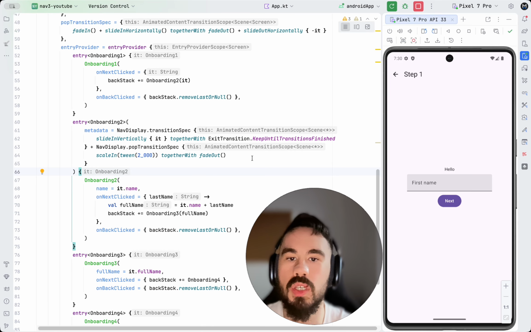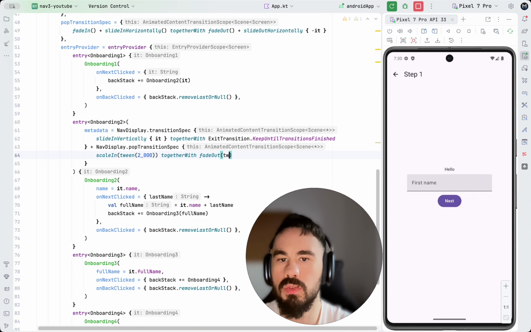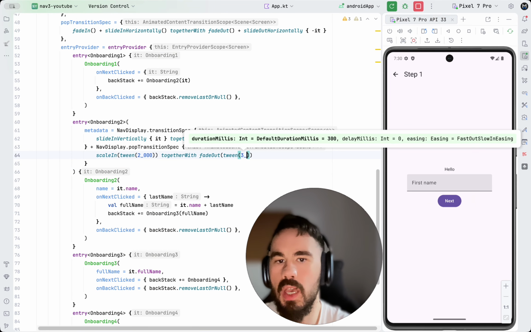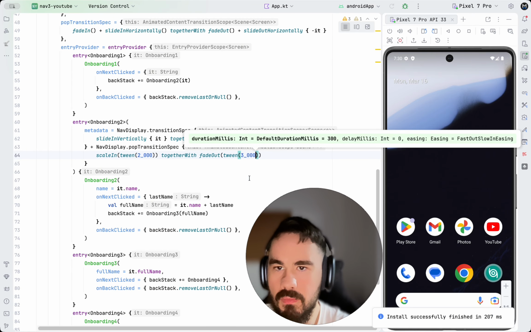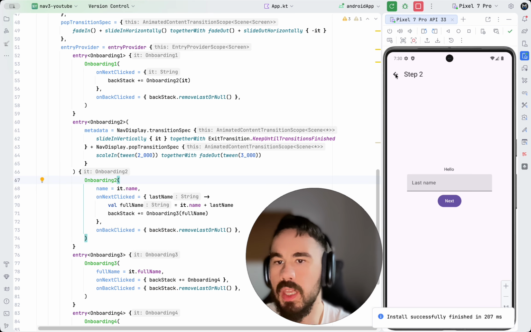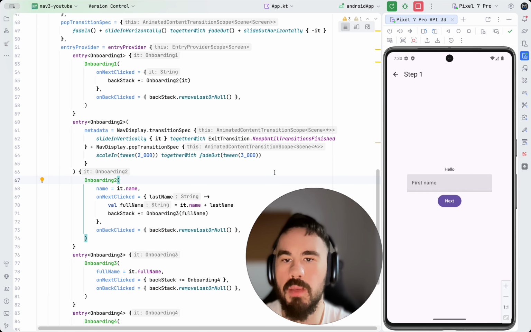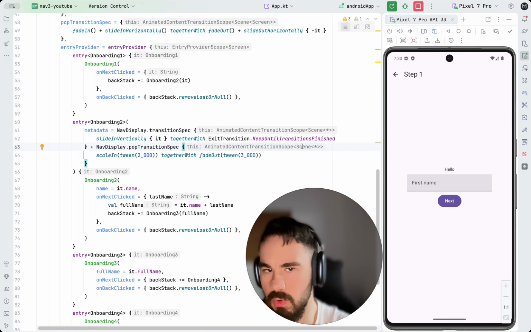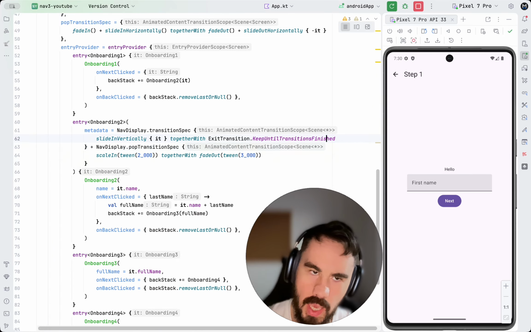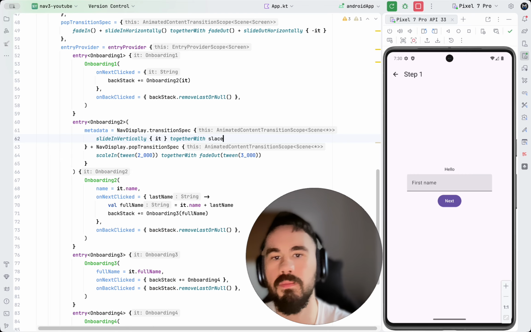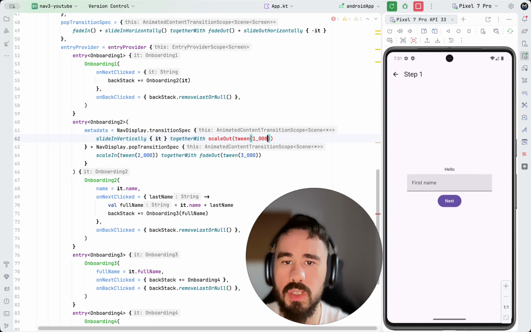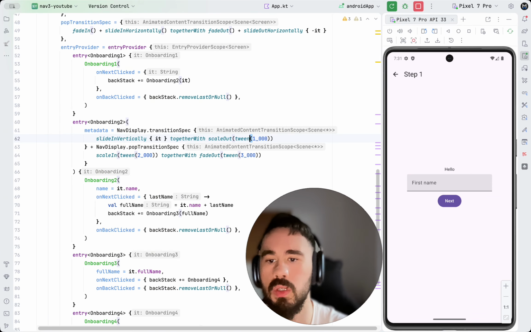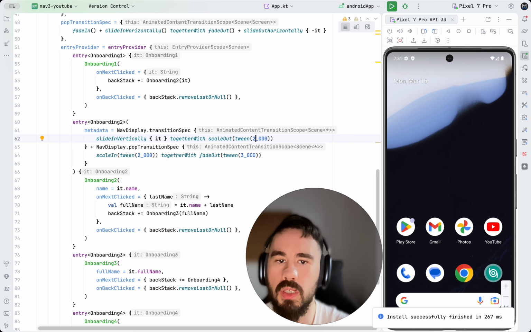We can just go super crazy with this, and so you can see it's fading in slowly and scaling in slowly. And now we will do the same for enter. We will do same for exit. We will have scale out, and we will have just some long tween, so it will be visible.